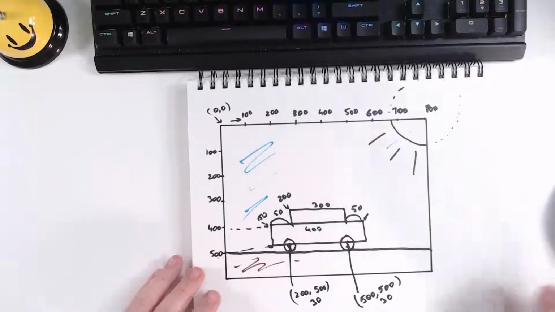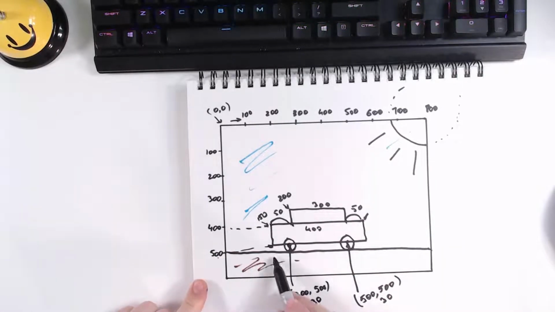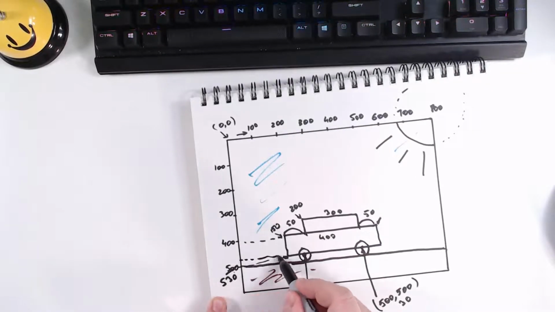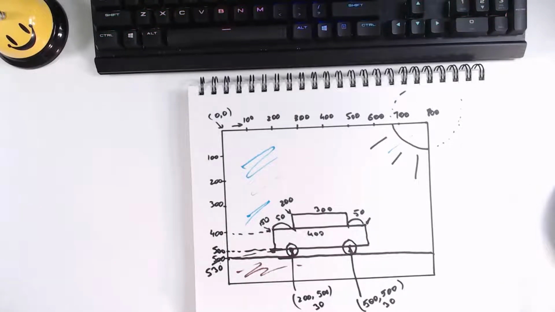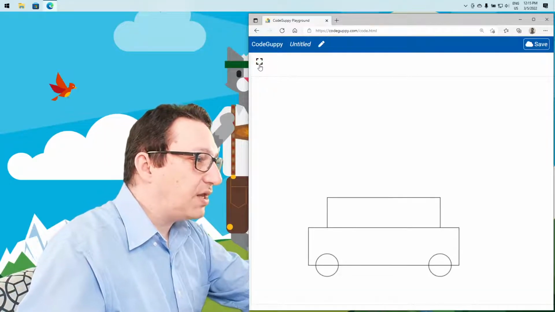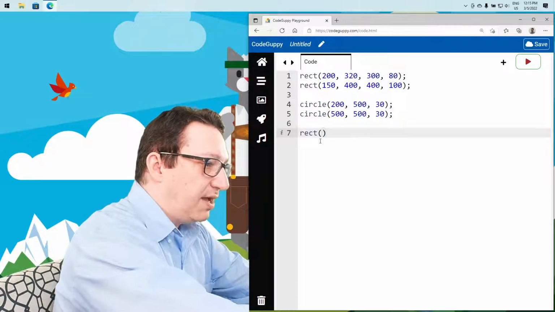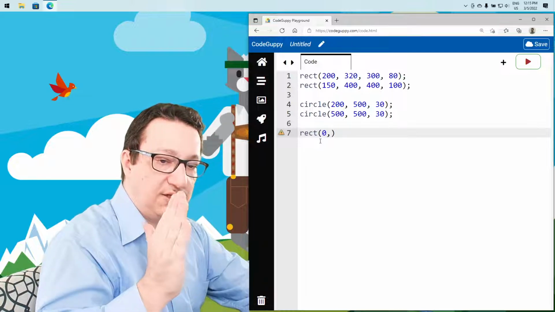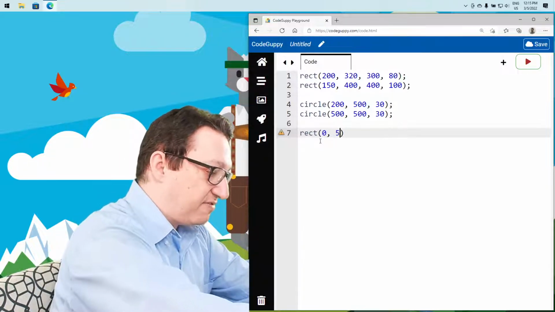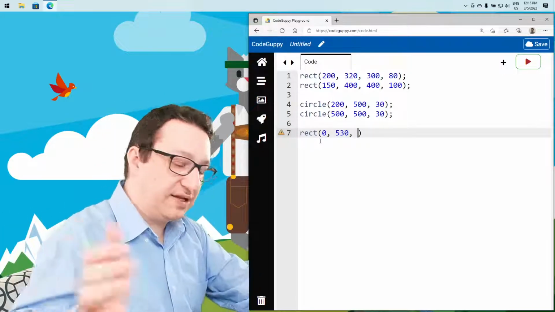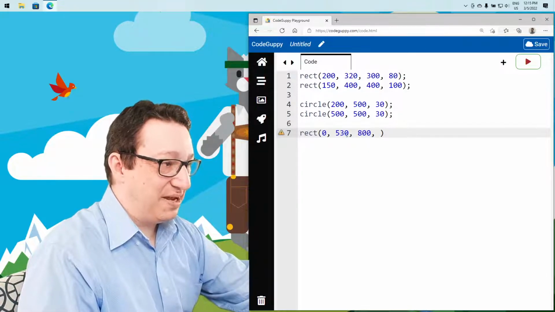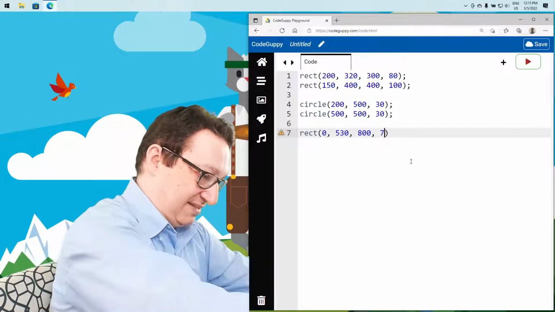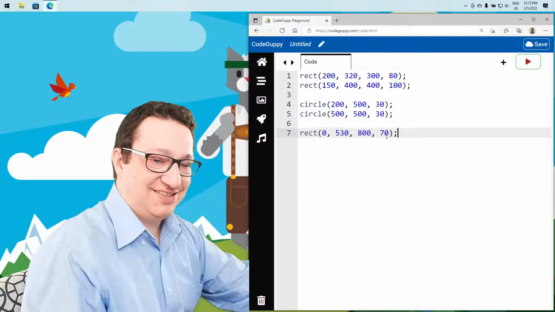So what will be the coordinate for us? Well, if the center was at 500, actually the ground is at 530. 530 here is the ground, because we place the center of the wheel at 500. Okay, so it's at 530. Well, this is very easy to encode in the code. So let's go back here and draw the ground. So we'll do a rectangle. It starts on horizontal at 0 because we want to touch the left margin, and on vertical at 530. Then the width is the full width of the canvas, which is 800, and the height is 70 more pixels, the remaining height until it goes outside of the canvas, because 530 plus 70 will be 600.